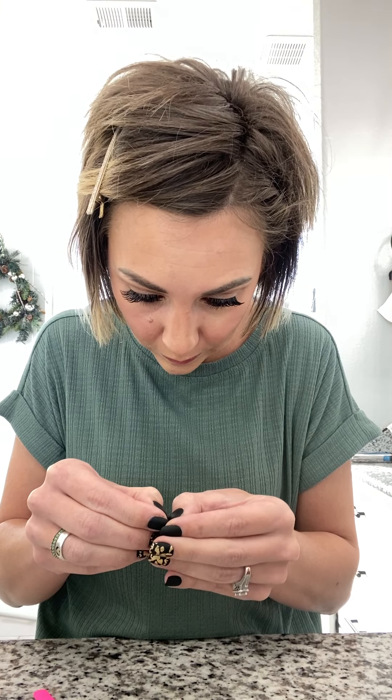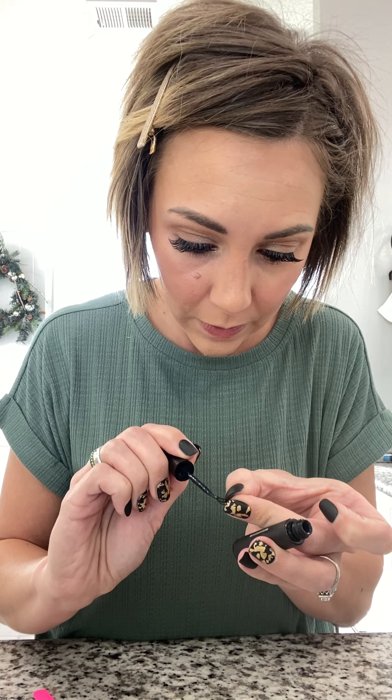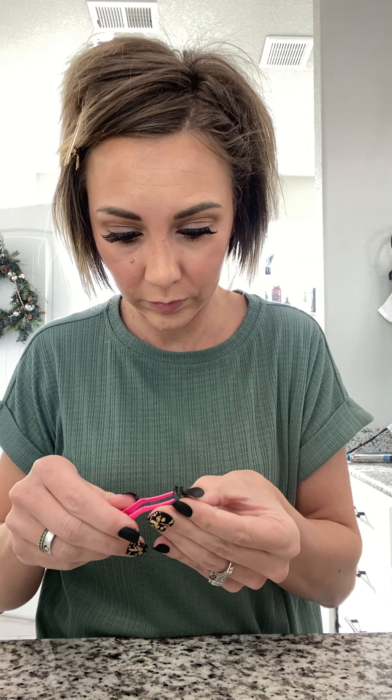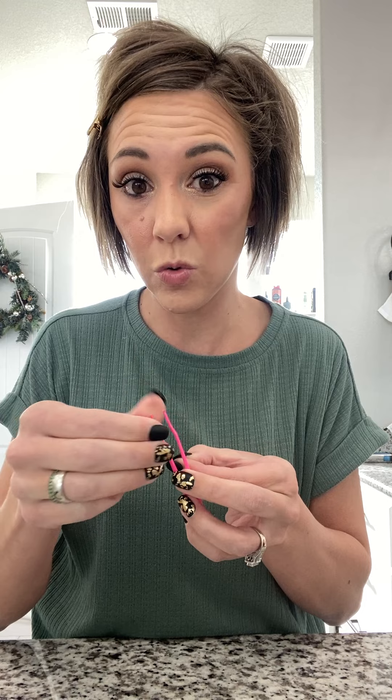I got all the adhesive off. There's a little bit in the lashes — I think I must have adhesive on my finger that I keep getting on the lashes. If you notice your lashes are sticking to your tool or your finger, it might be because you have glue on it. Always make sure you're keeping that clean, because they should want to stick to the lashes, not to the tool.